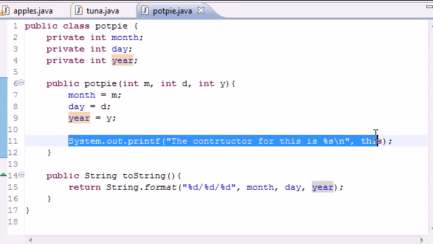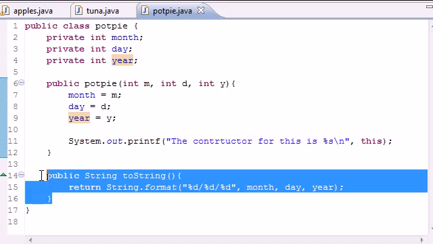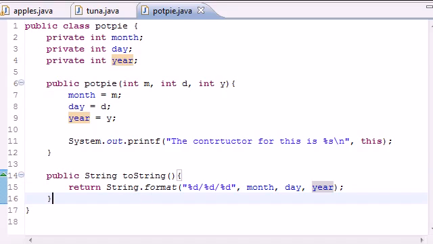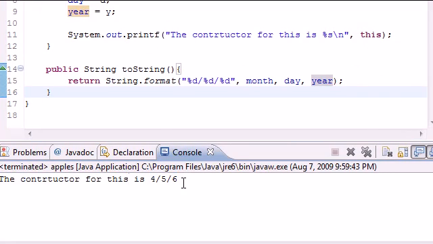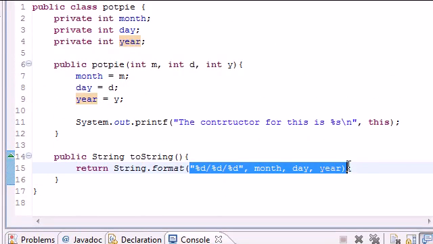What the constructor also did is say, alright, every time I create an object, I want you to print out this string. But in the string variable, instead of an actual string, we had a reference to an object. And anytime you reference an object and it needs something in the string format, it looks to this method right here. What this method says is anytime you need a string representation of this object, you look to me. I'm toString, I'm built into Java, that's what I'm for. So that's why it outputted this right here: the constructor for this is 456. This is where that format 456 comes from right here.